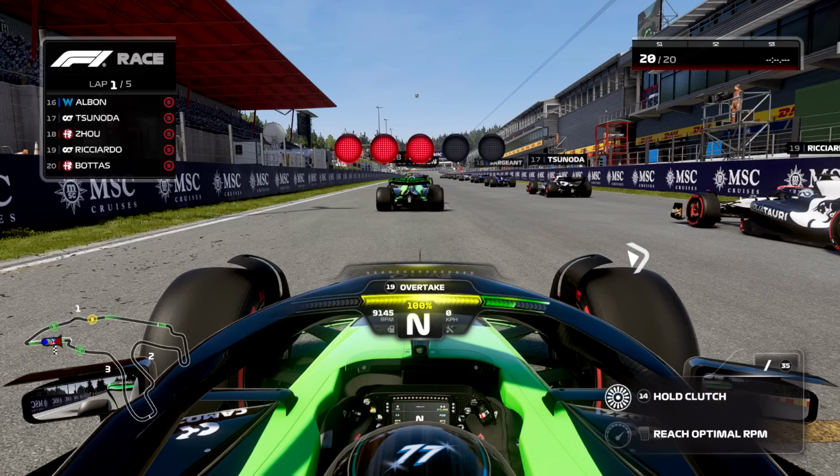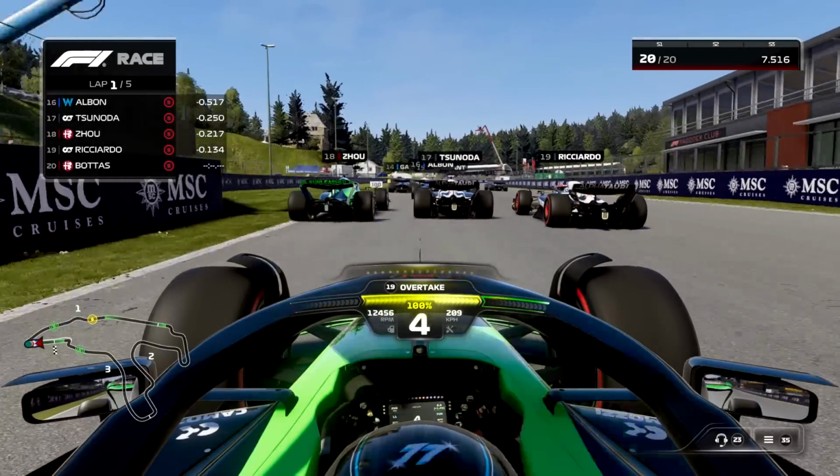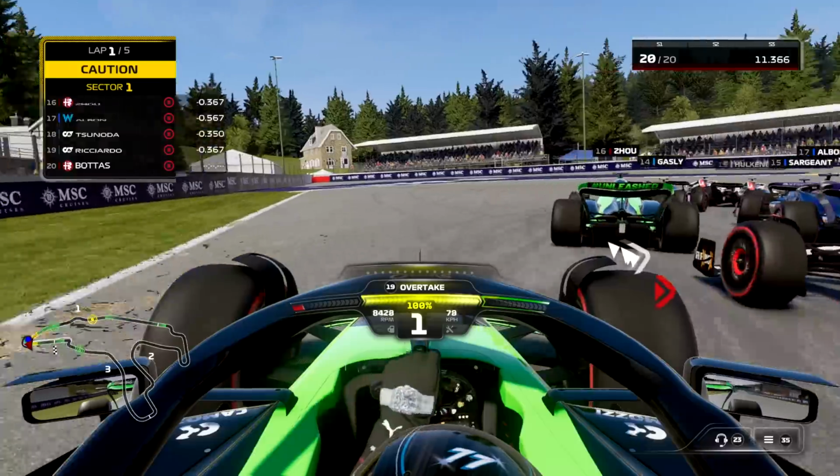I think everybody wants to see the DRS going up Eau Rouge and Raidillon, so that's what we're here for in Spa. Whoa, we're gonna watch out for that V-carb car. Sounds like some kind of weight loss program created by Vought from The Boys. No way, I was only joking.